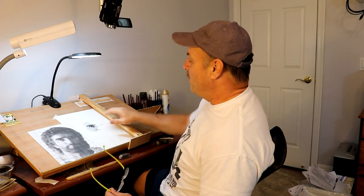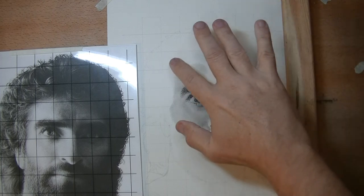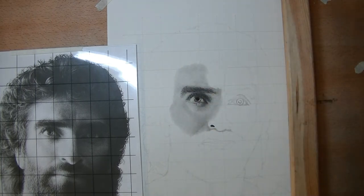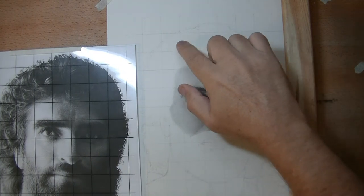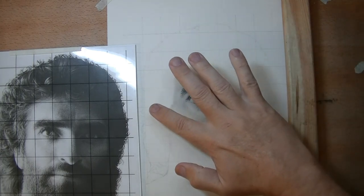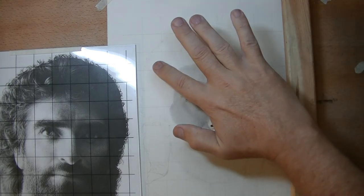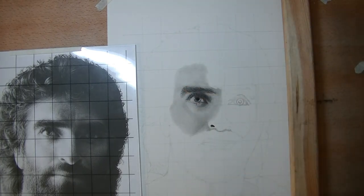Yeah. So anyway, that's what we're going to do now, is we're going to work on the curls and the hair itself. So, putting my spectacles back on so I can see. Now you can see I have some grid lines all in here. And the thing is that I don't really think I need to erase these, because of the fact that most of it will be covered.